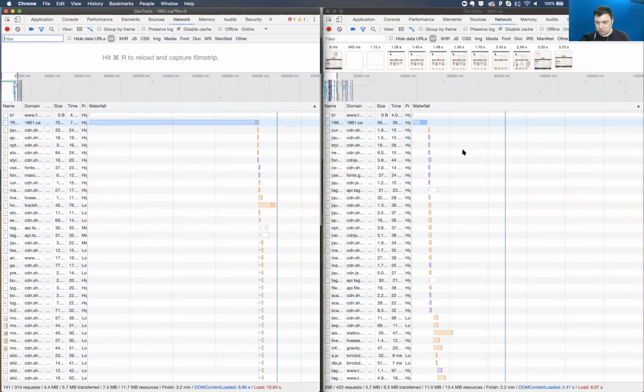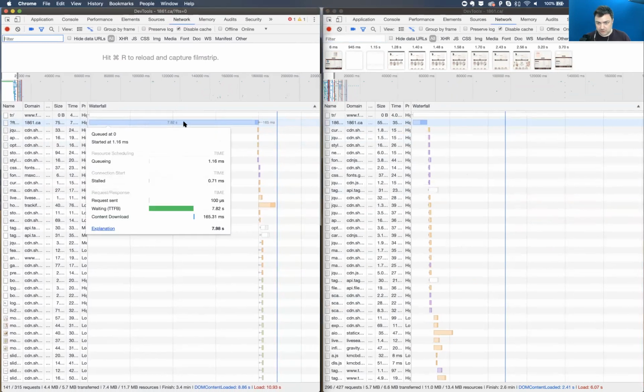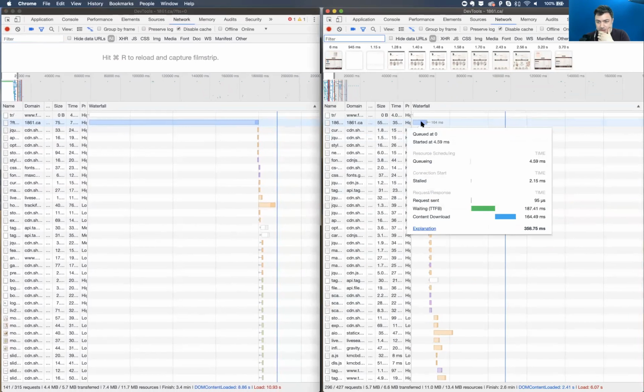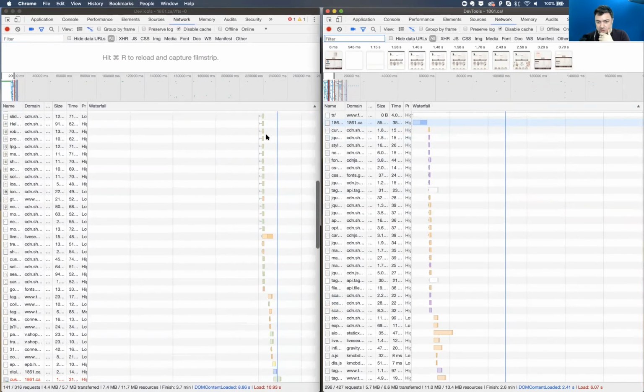I've got one problem I need to fix here. You can see both are just undercutting the page load line. This has got a time to first byte of 7.82 seconds. That's my version. So there's something wrong in the code somewhere that's stalling the server from delivering the document. When I find that, that'll come down to probably the same as this one. And then you see how much quicker all the assets are loading after that.